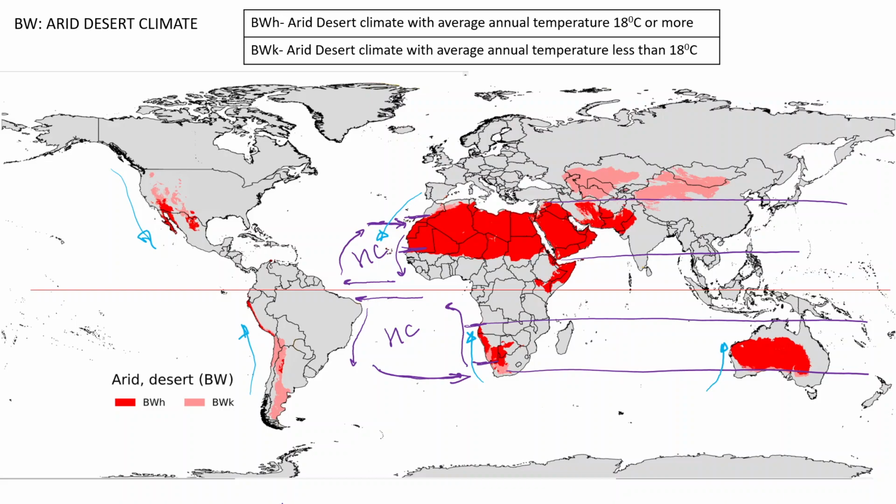So the dark red is the dry climate with desert type and hot or warmer temperature. So average annual temperature is 18 degrees or more. And cold arid desert with annual temperature less than 18 degrees Celsius. So you can see here that the Gobi Desert of Mongolia and this region of Central Asia plus the Southern American subcontinent, all these are regions which have desert but they're cold deserts.